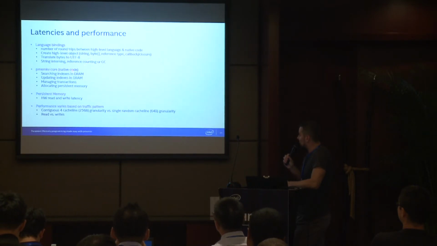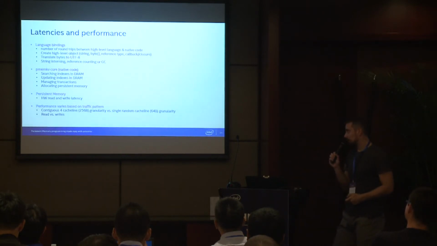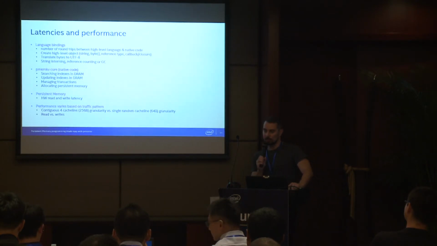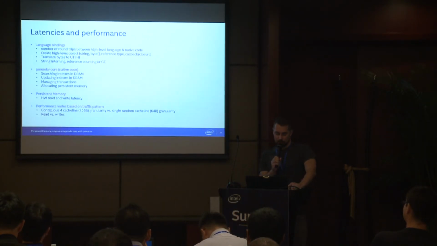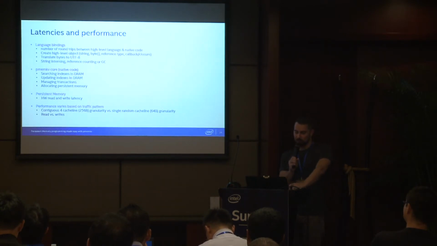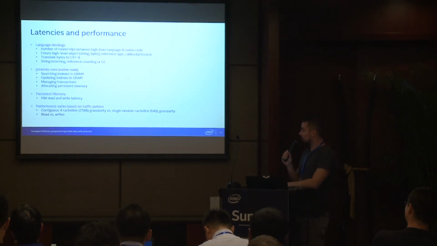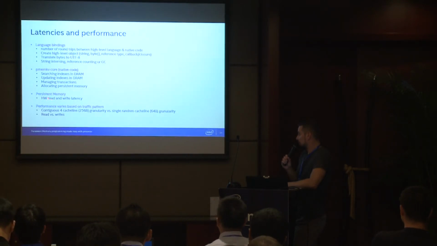We have Pmemkv core related latencies. And again, depending on the engine, it can be either searching indexes in DRAM, or if we have persistent engines, the overhead might be related to managing transactions or allocating persistent memory. And finally, we have persistent memory latency. What is worth mentioning is that reading data from persistent memory is much faster than writing.